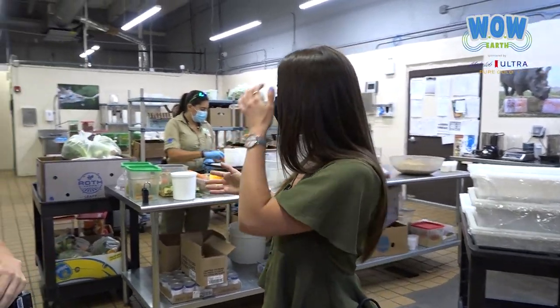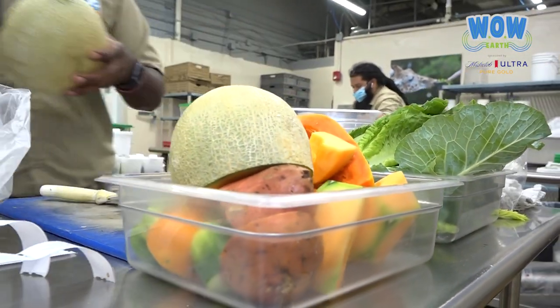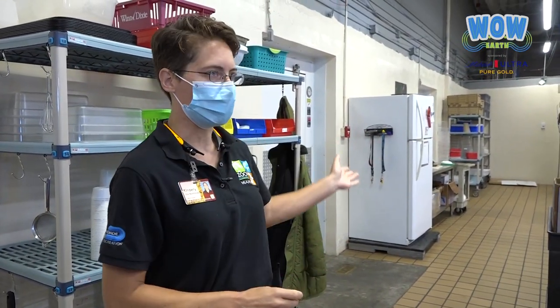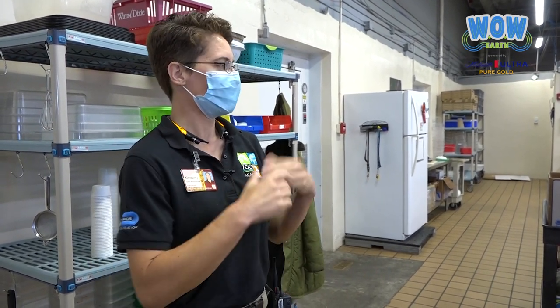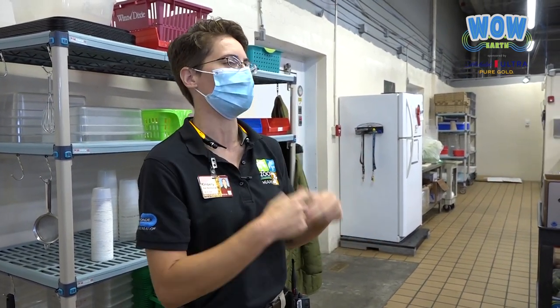Can you walk me through a little bit about what exactly goes on here? Besides some food prep, what different departments do you have? I see vegetables, I know there's some meat. Correct, so we run this as you would run a human kitchen or a restaurant. We want to make sure we have different stations for different food items. We avoid cross-contamination. We do a lot of cleaning dishes, cleaning surfaces to make sure that we have the sanitation. But staff also is responsible for checking in food items, for ordering food items, for finding new food items. So we are constantly working to increase our stock, increase the variability, find sources that are sustainable, available, healthy for animals, and of course that are cost effective as well.